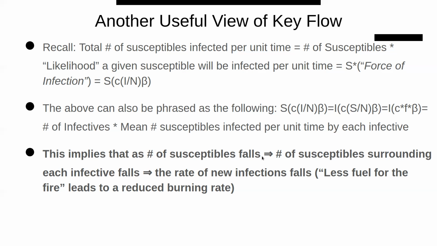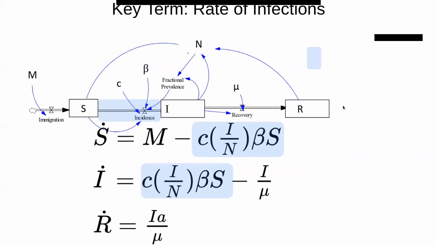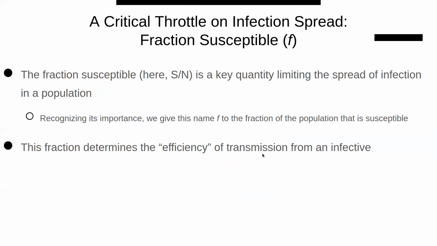If the number of susceptibles in the population falls, and the fraction of people in the whole population that are susceptible falls, it will lower the number of people that each infective can infect. If it falls by a factor of 2, it will lower by a factor of 2 the number of people they can infect. And this highlights the limiting character of the number of susceptibles. It becomes harder and harder, as the number of susceptibles dwindles, for each infective to infect as many. So that's another view of this term. This term has these 2 different views, which are very useful.